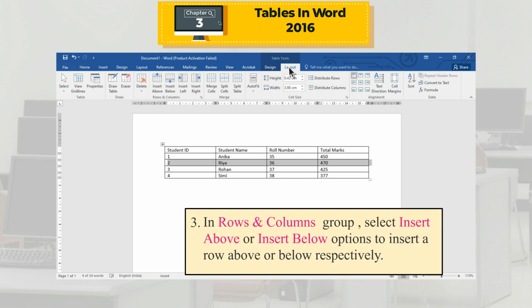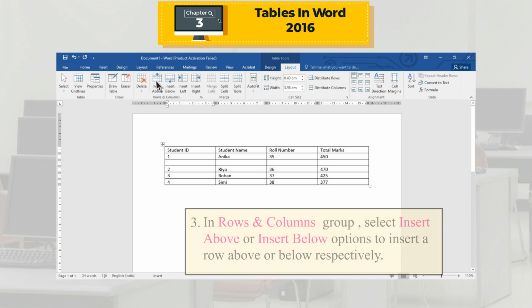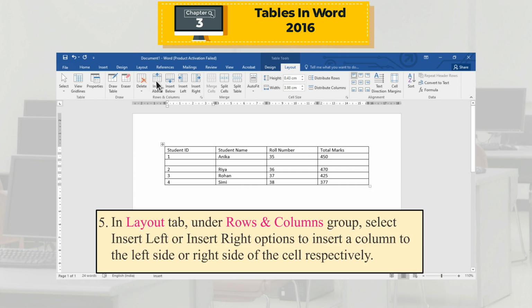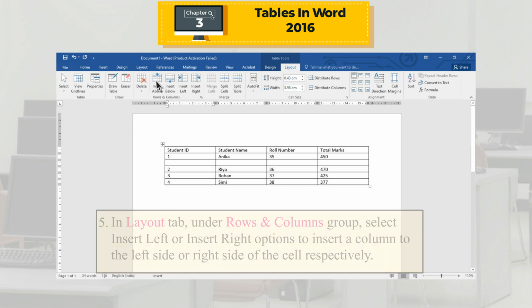In Rows and Columns group, select Insert Above or Insert Below options to insert a row above or below respectively. 4. Similarly, to insert a column, select the cell adjacent to which you want to insert a new column. 5. In Layout tab, under Rows and Columns group, select Insert Left or Insert Right options to insert a column to the left side or right side of the cell respectively.